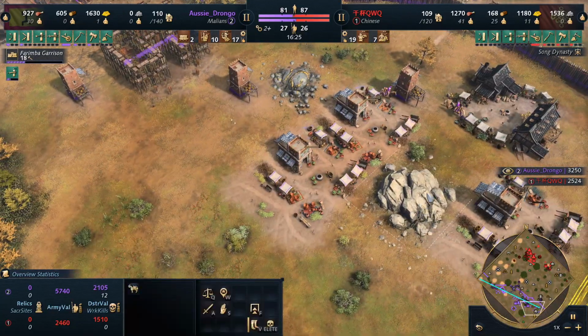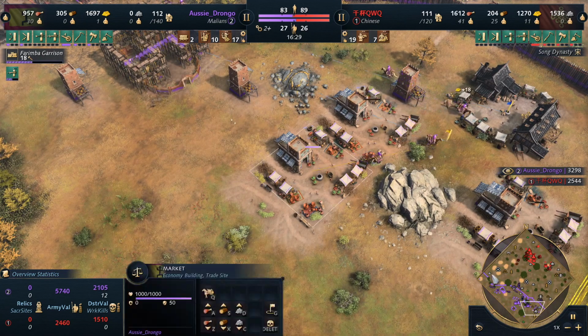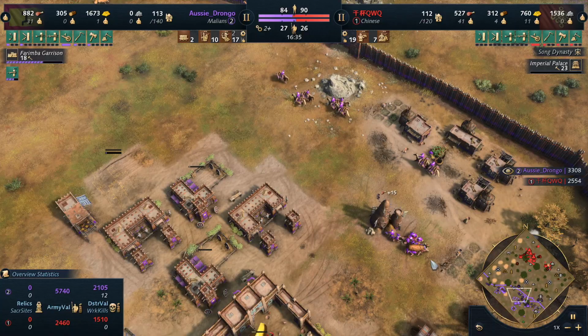How many traders has Drongo got now? We can take a look if we... How do we see that? Oh, there we go. This trader. All right. So there we go. 28 traders already. That is absolutely crazy right there.